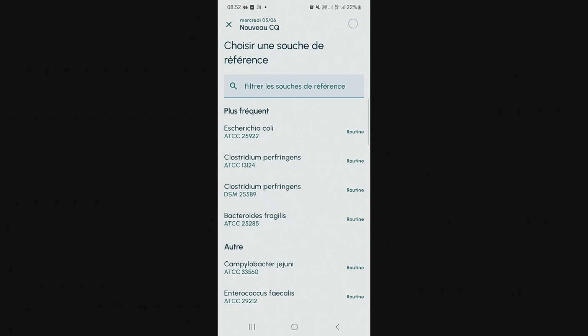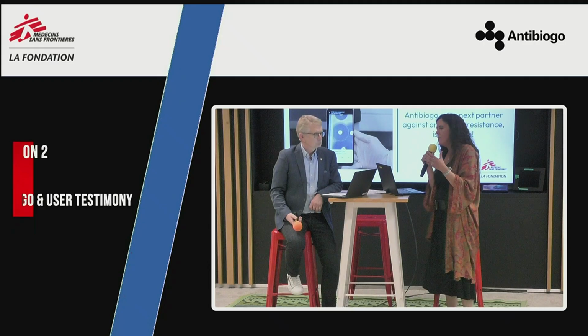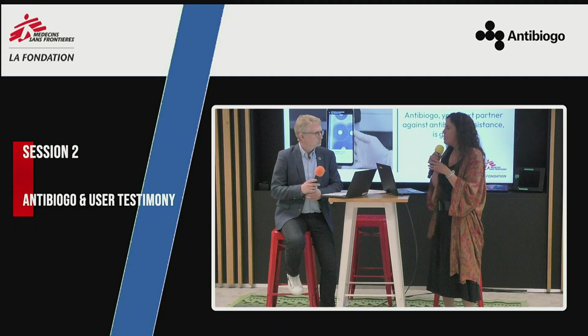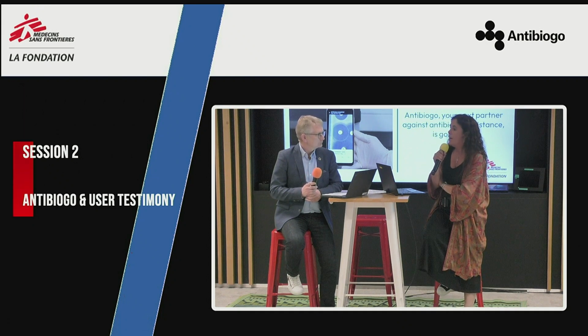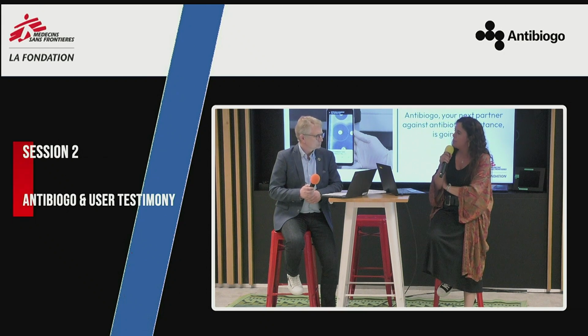So basically, the idea, and we will see it later, is that Antibiogo is not just a diagnostic test. We aim by this tool to improve the quality of the testing overall. You will see through the modules that we developed in terms of training. We aim also to have it as a training tool and a surveillance tool. And I hope that we can respond to the majority of the gaps that we are observing in terms of quality-assured diagnostic tests, and especially antimicrobial susceptibility tests.